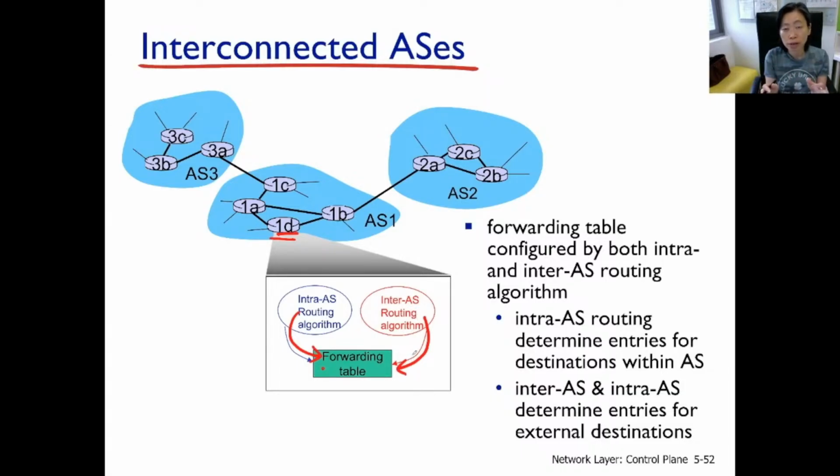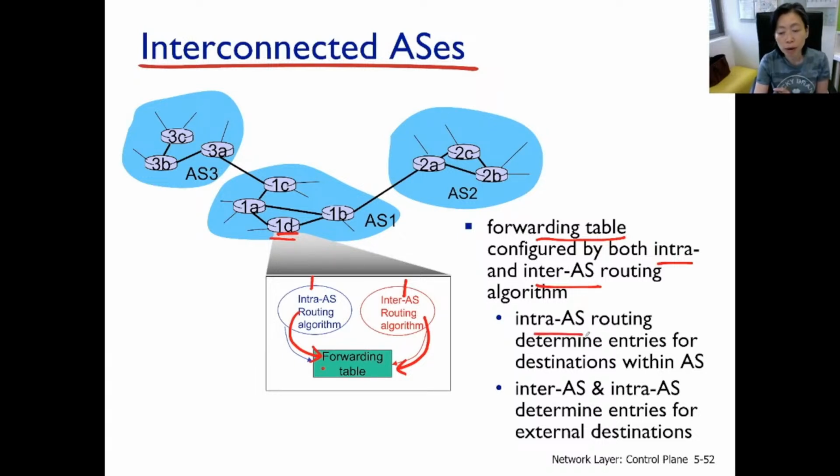As you saw earlier, in order to pass data from one router to another router that's far away, not within the region, you need intra-AS routing to find the gateway router. And you also need the gateway router to find, hey, where's the destination gateway router? So you do need an inter-AS routing algorithm telling each node where to pass data further, just like you need intra-AS routing telling you how to reach another router within the AS. So the forwarding table here will be configured by both intra- and inter-AS routing algorithms.